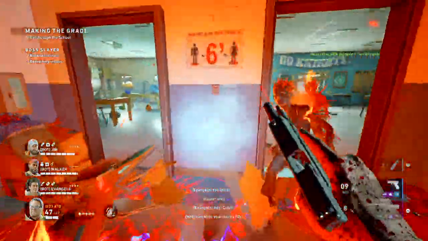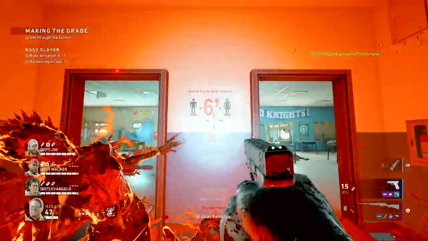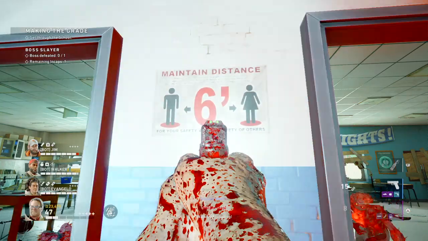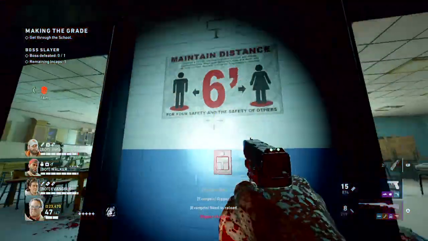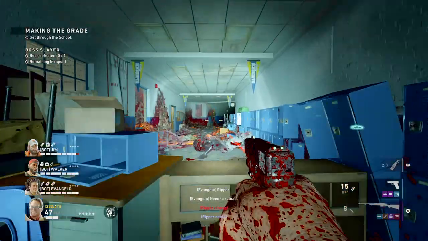Best years of my life. No, and I'd rather not talk about it, thank you. Reloading! Oh, wow! I think I found an Easter egg. It's supposed to be like a COVID, six foot distance. Or 2 meters.